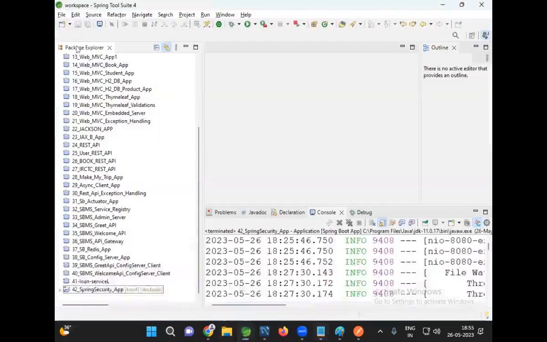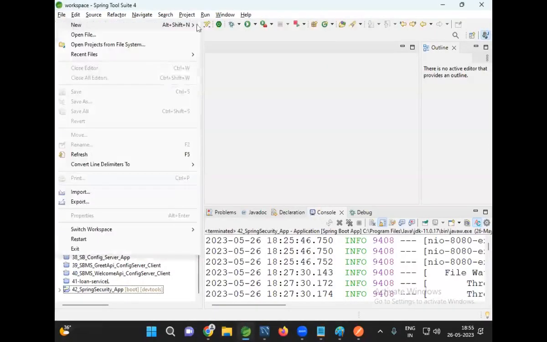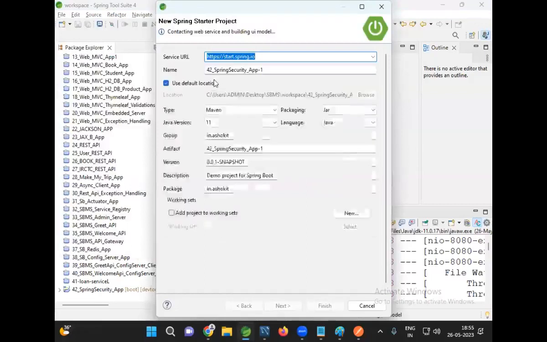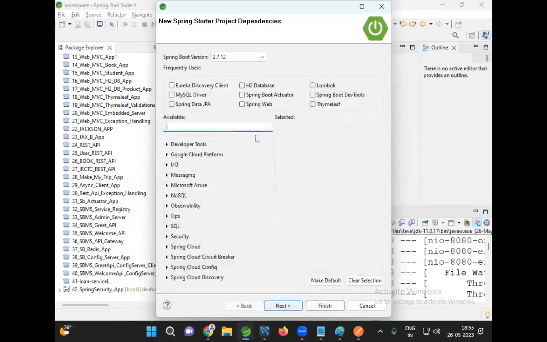Go to File, New, Spring Starter project, Spring Security JDBC authentication app. Click on next. MySQL driver, web dependency, DevTools, Lombok, data JDBC.